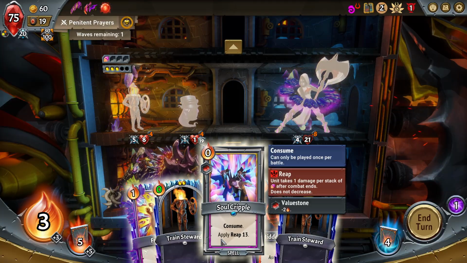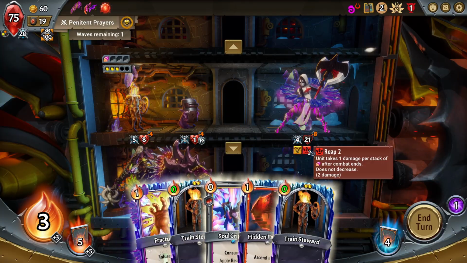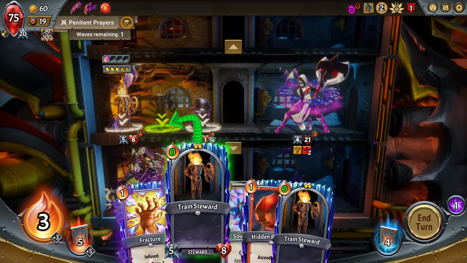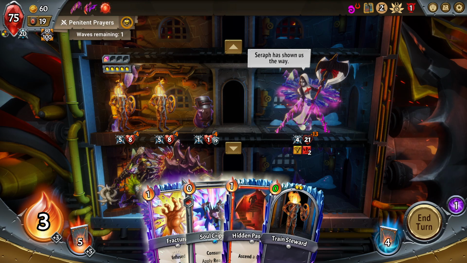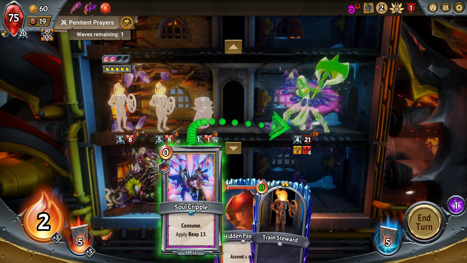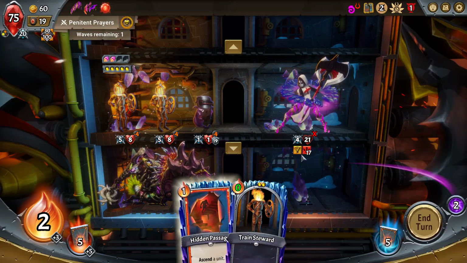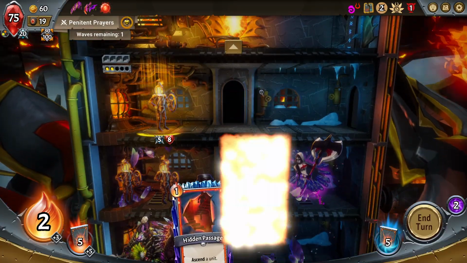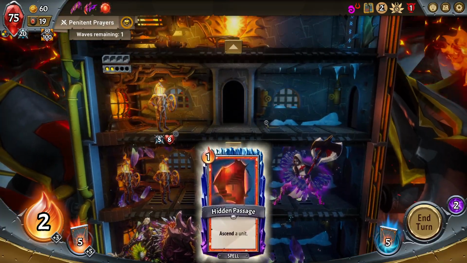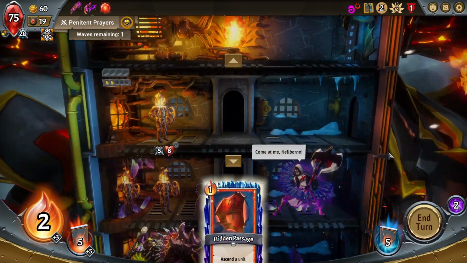We could apply Reap 13 to make him take it up to what, 15 there. We certainly could, and we probably should, because we're not gonna draw it for the boss, right? We're just not going to. So ascend a unit. I mean, it's as simple as that. You can see it right there. Shoots him up to the next floor.